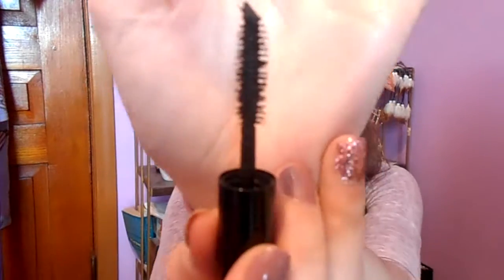I also had the Smashbox X-Rated Mascara Volumator, and this one was nice too, but again, I don't think I would purchase them just because of how expensive these mascaras are. I think I'm just going to stick with buying, for the most part, those little mascara vouchers and then redoing it for a full size, because you can only use them for 3 months, and these last for 3 months.